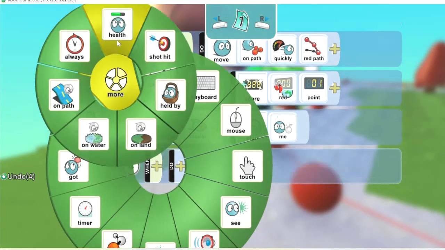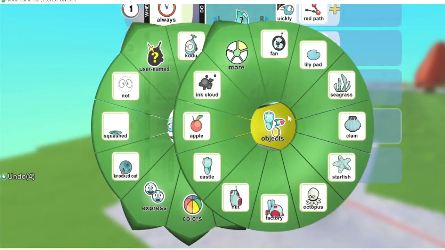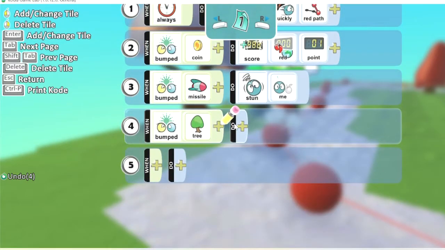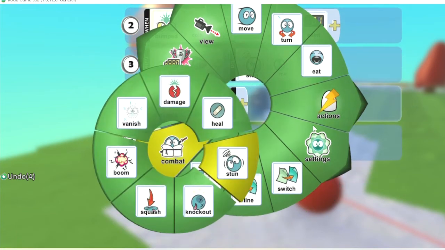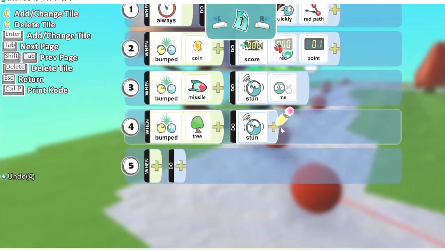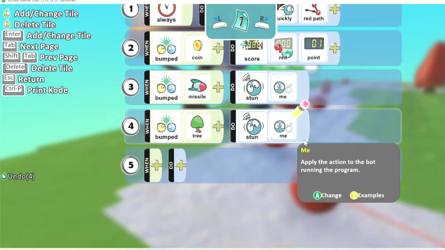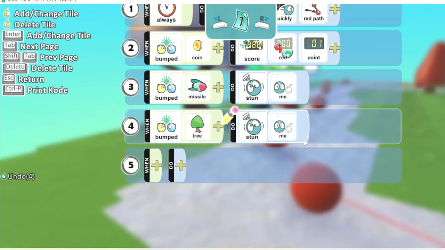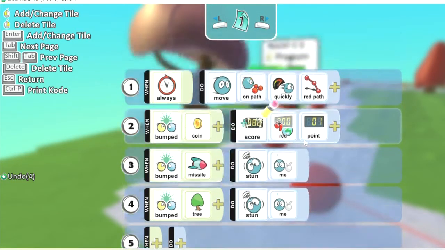I'm going to make it so when it's bumped into a tree, it stuns me. Now those two will make it so if the bot, the AI, bumps into a tree, it'll be stunned, and if it bumps into a missile, it'll be stunned. And that's the lap. So if you haven't done laps, that's the code you want.